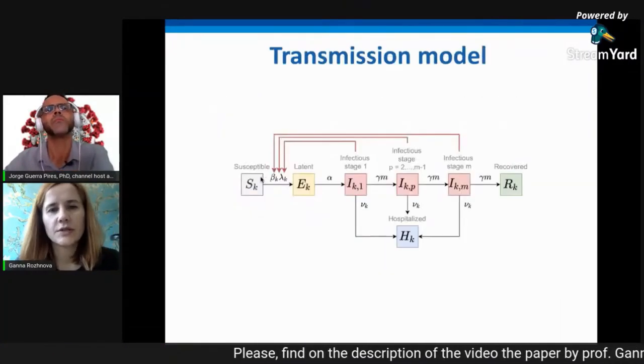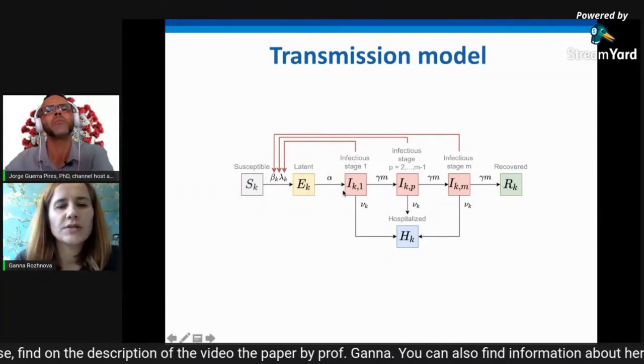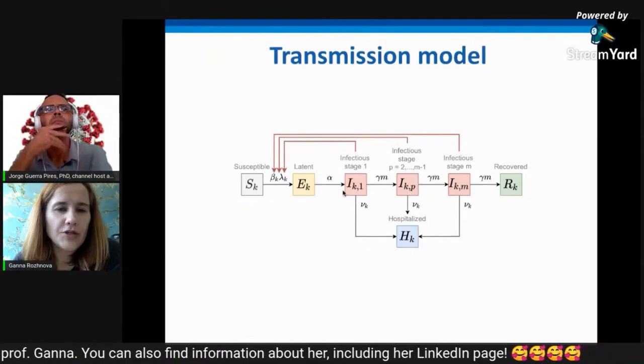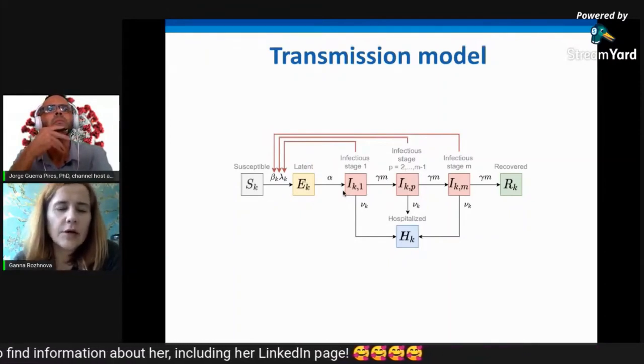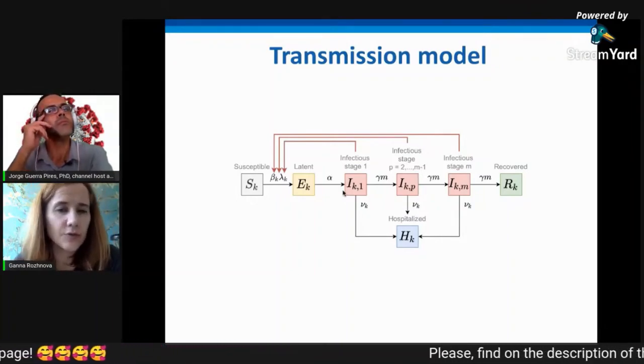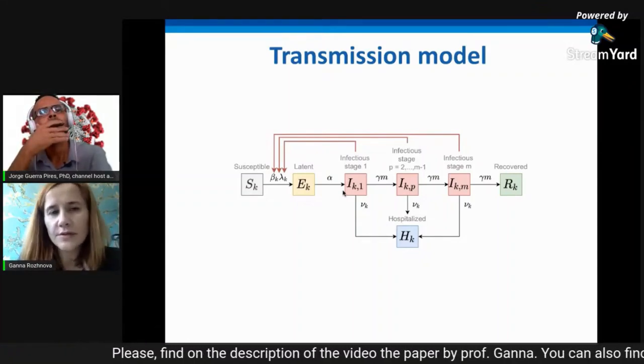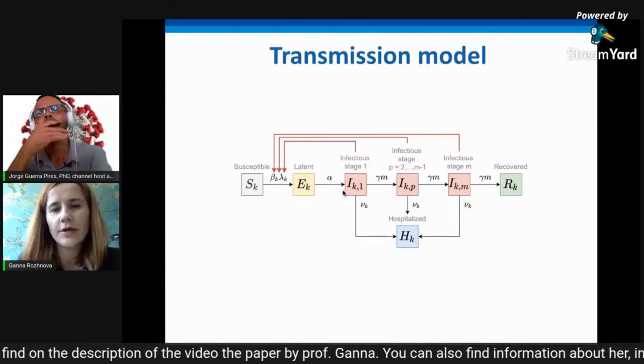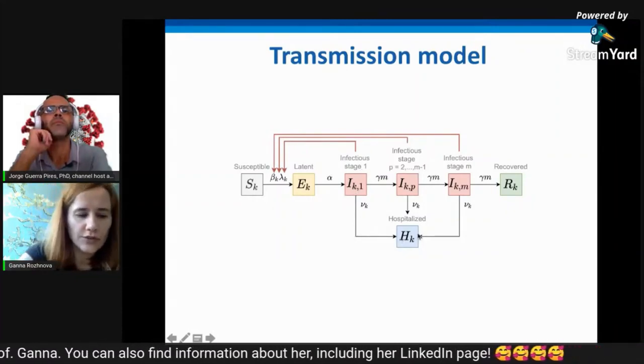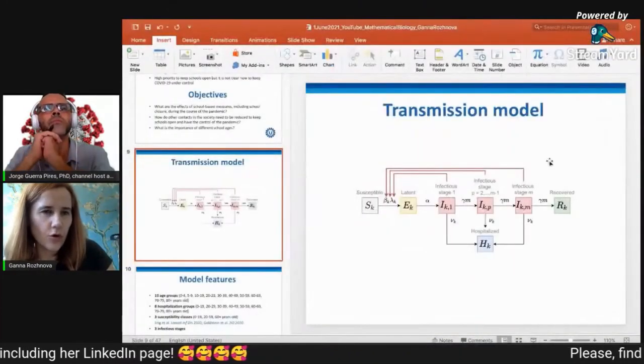So for example, one of the questions that I ask sometimes, so why don't we split these people who are infectious into those who are symptomatic or asymptomatic? Well, we don't split them because we don't have any information. We don't have any data about how many infectious individuals are, for example, what is the proportion exactly of infectious individuals that is asymptomatic and so on. Because the only data is what was the total proportion of people seroprevalence. So what's the proportion of people that have been infected by a given time point, and how many people in each of these age groups got to the hospital. Not sure how detailed it is if you have more questions.